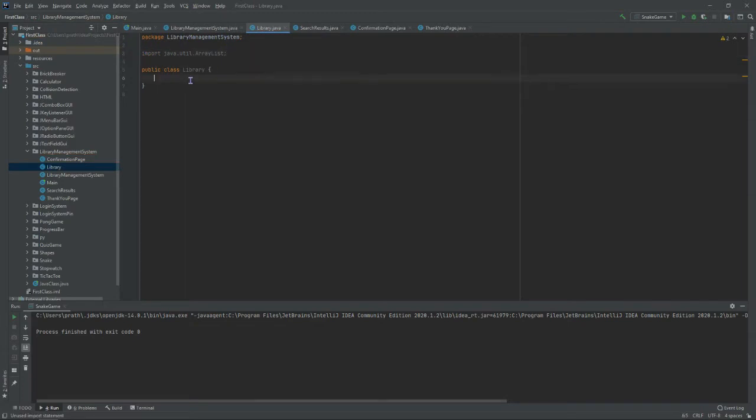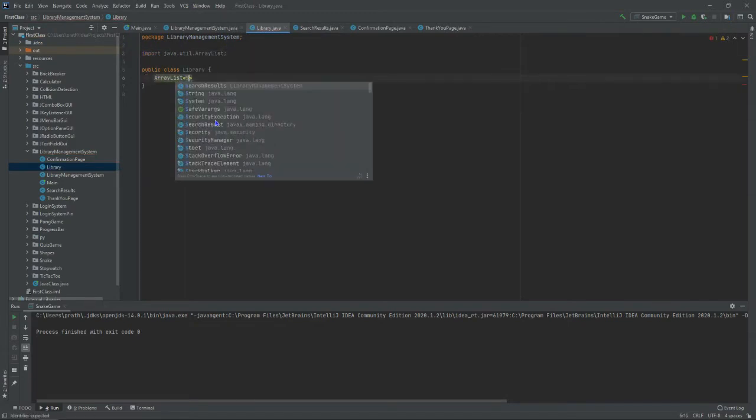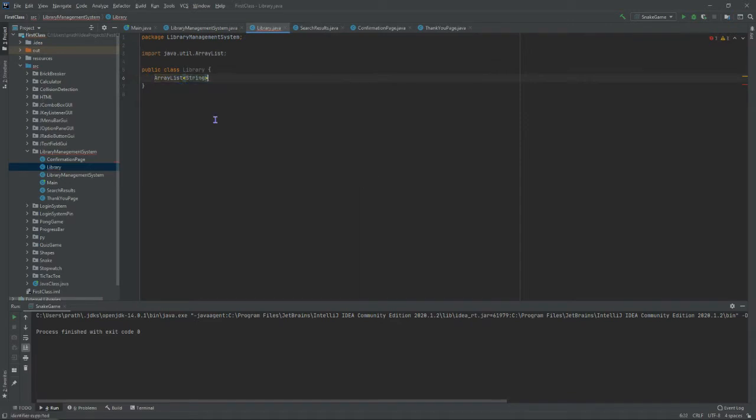And then we're going to create an ArrayList of type String, call this books equals new ArrayList. And yep, that's how we initialize the ArrayList.